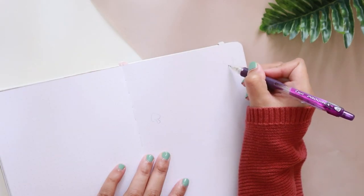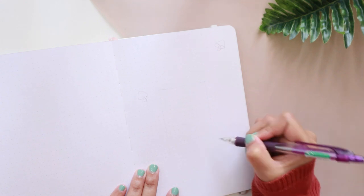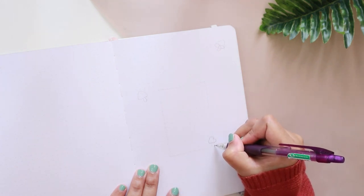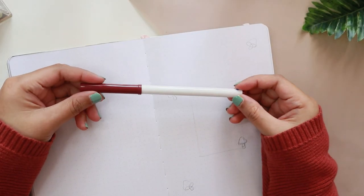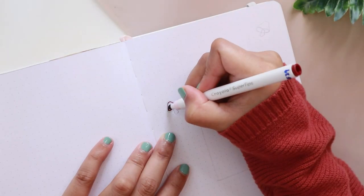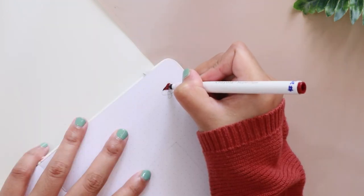My theme for this month is Mushroom. I don't have any explanation as to why I chose this theme specifically, but I just knew that my color palette for this month will be very earthy, warm colors. And since I've never done Mushroom before, I thought it's gonna be a good time to finally do it, especially since it's fall for most parts of the world.